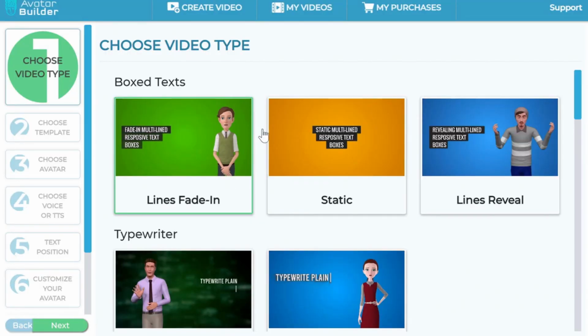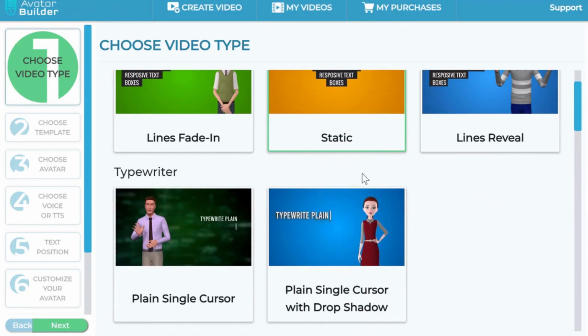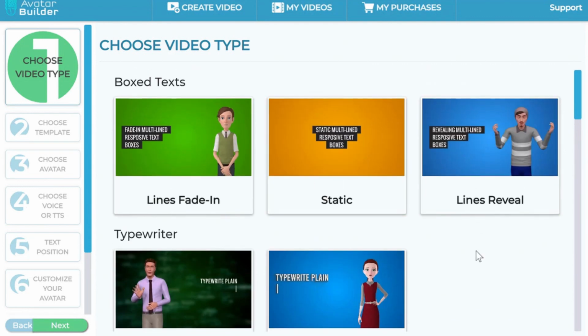First step is right here. You can choose one of the text effects that would happen when you want to create a video from simply copy pasting a text. So meaning you can get an article, you can get a blog post or any text and convert it into a 3D animation explainer video and even a long form sales video as well, which again is really powerful. Now how you do this is you just pick one.